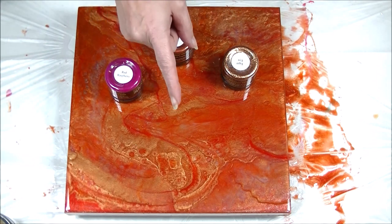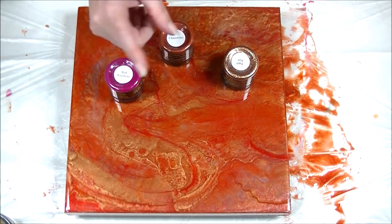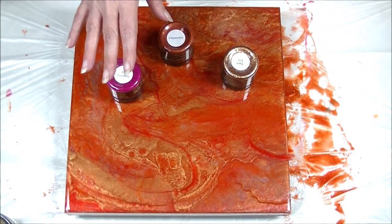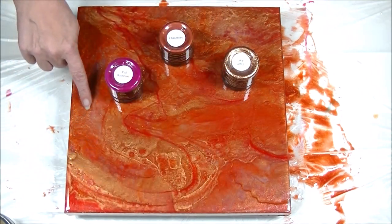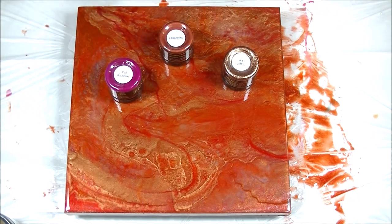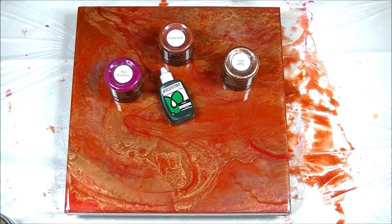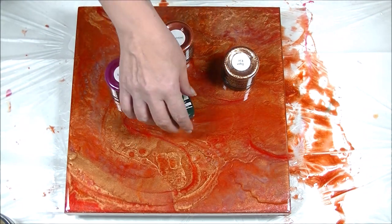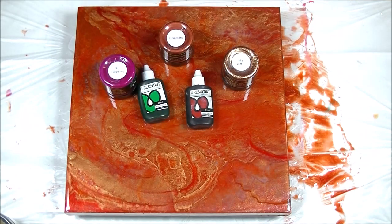And the biggest mistake that I made was I was going to use black, but at the last minute I grabbed the white instead and thought, oh yeah, that'll be fine. Well, the white does show up barely here, and I'm almost feeling that if black had been in this, we would have had something a little bit more engaging. So since that green didn't work, I'm just going to use some Art Resin green in this, and instead of black, I'm not going to go that straight out, I'm going to go to brown. So I'm going to put some brown in this.